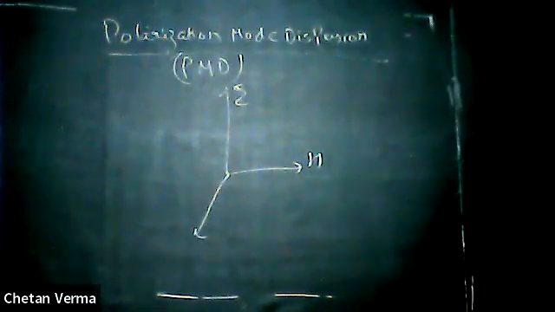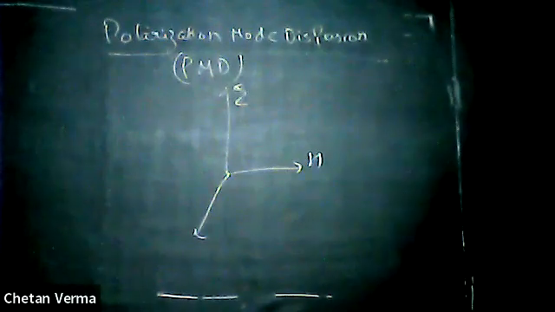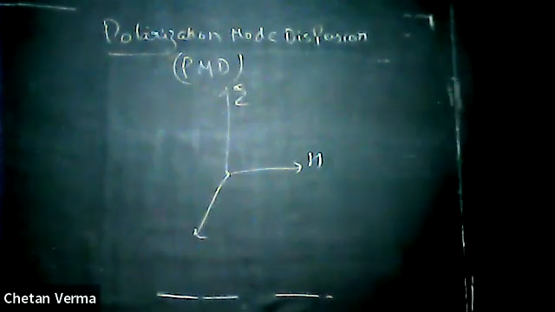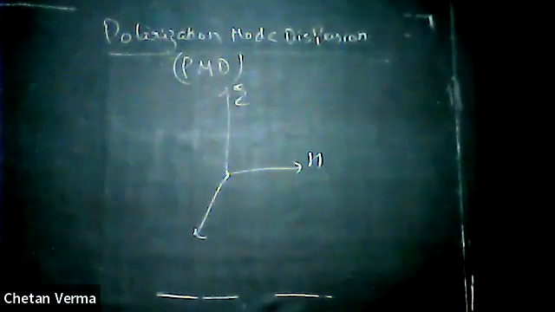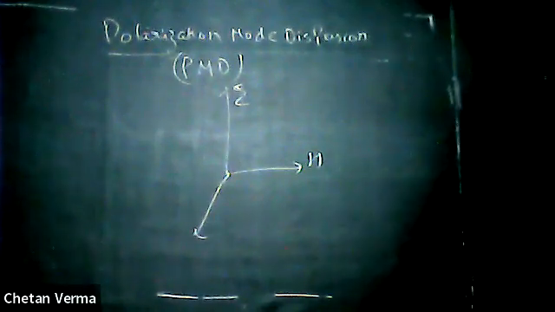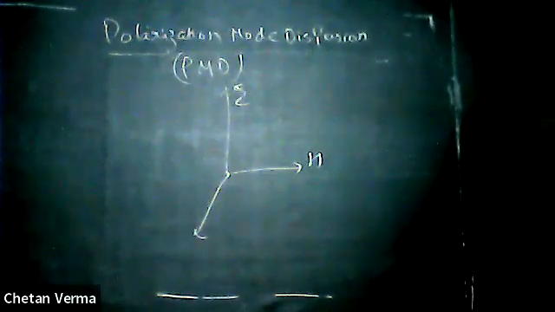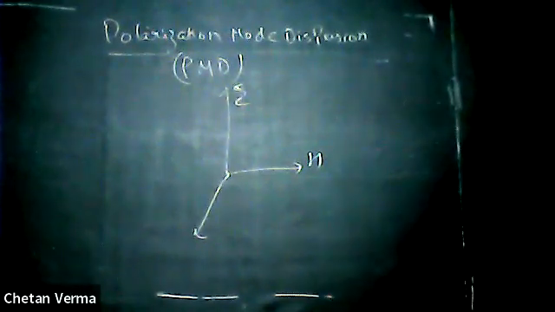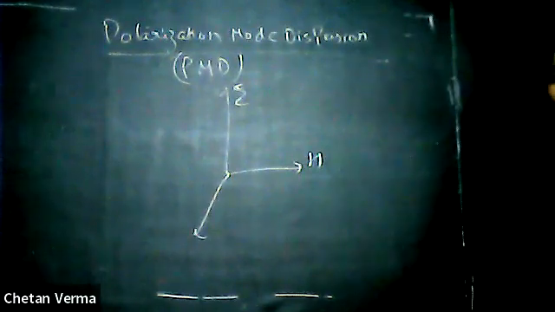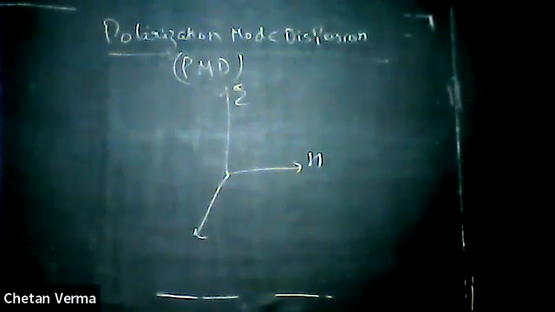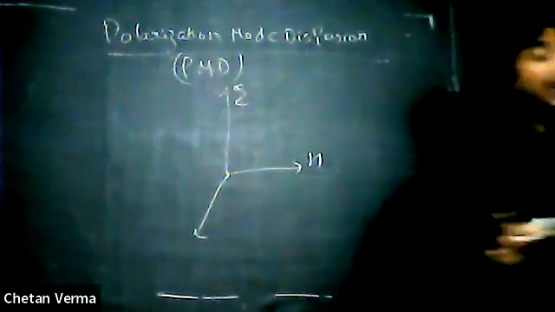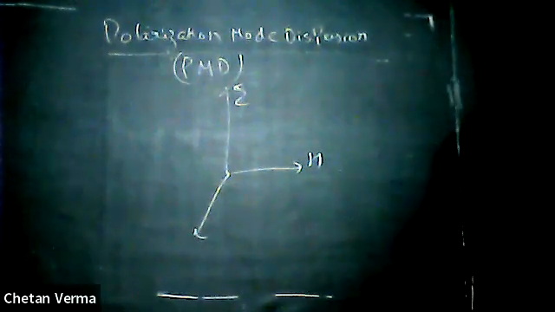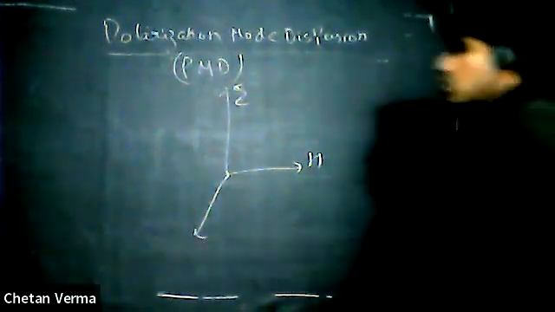The fundamental mode of the fiber has two orthogonally polarized components. When the input light pulse excites both of these components, they travel with different group velocities. Both components then do not arrive at the other end of the fiber at the same time, and the difference in the propagation time gives rise to the pulse broadening. This is known as polarization mode dispersion.